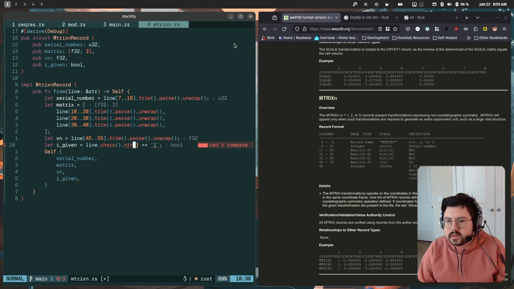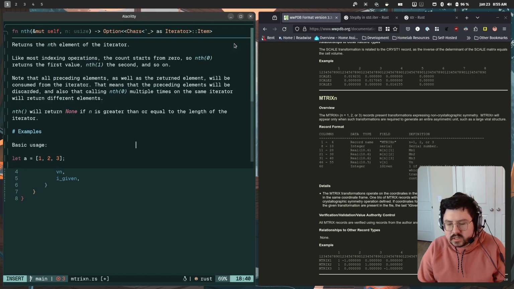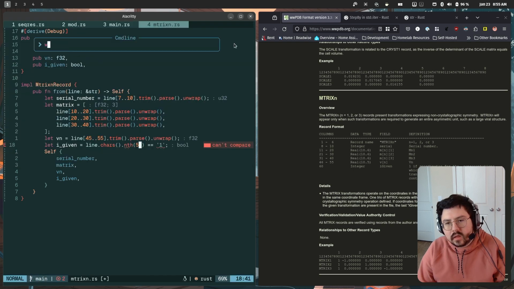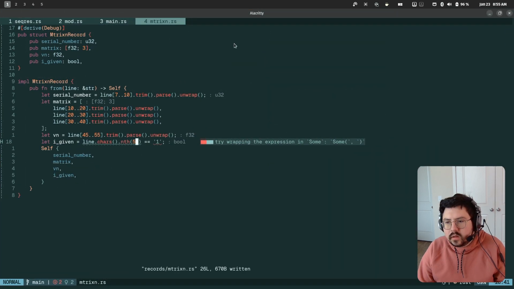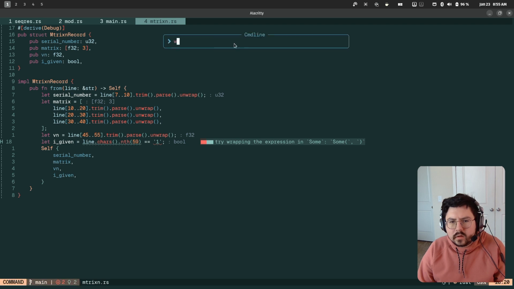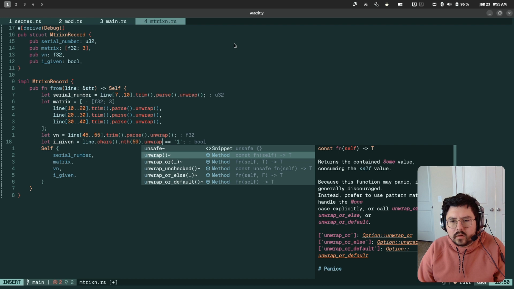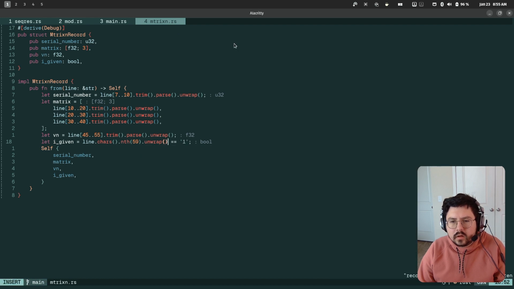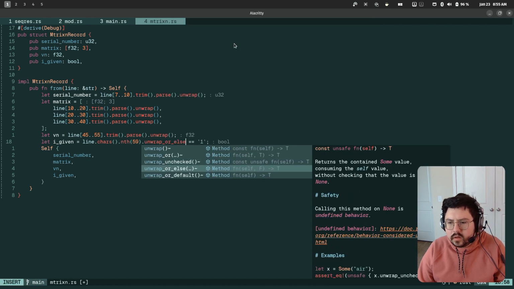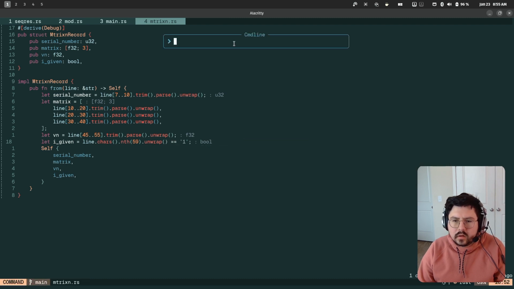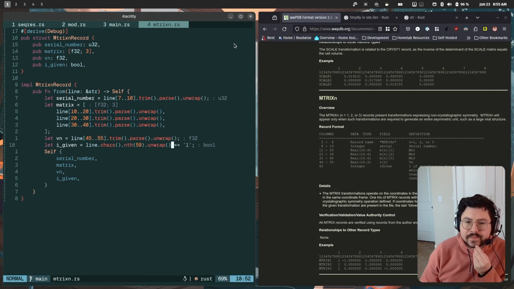We want char number 60, so that's 59. Why do I need to wrap it in sum? But yeah, we'll just do that. So we get the character and we say, does it equal 1?